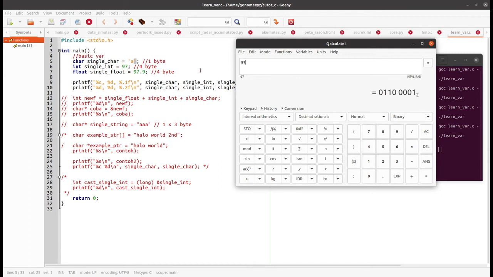So when the computer interprets it as an integer, it will be the same as what it sees in the single int here.